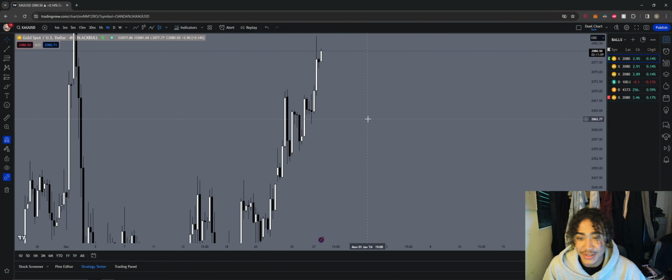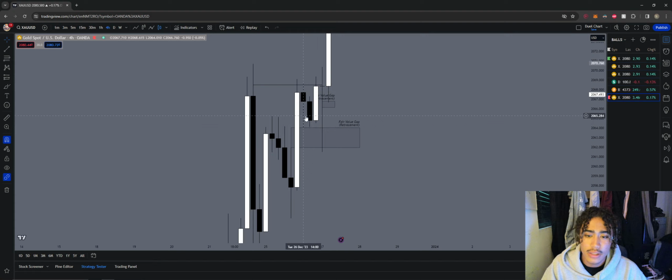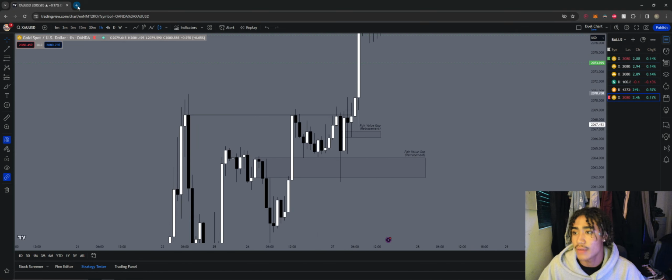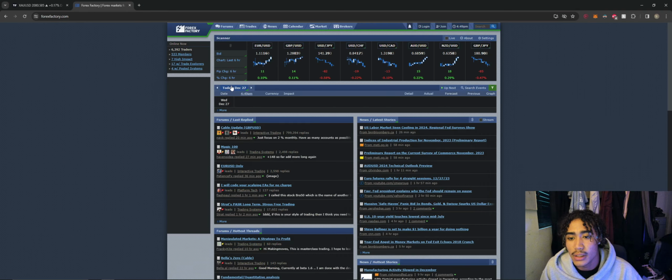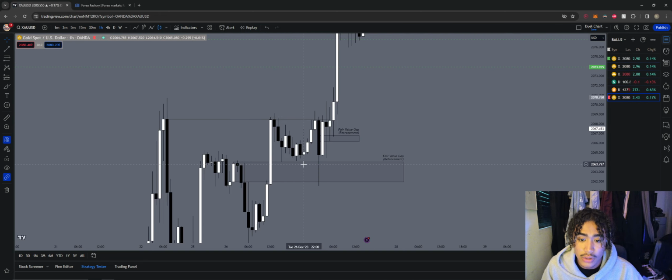But anyway, actually breaking everything down, going on 4 hour. London session, we came in and retraced into this 4 hour fair value gap, rejecting off of it. We did not have any news today. We don't have any news for the rest of the week due to it being the last trading week of the year, Wednesday. So we don't have any news Thursday or Friday. London session came down, took out all of these hourly lows, retracing into, funny enough, both fair value gaps here and here, before pushing back to the upside.